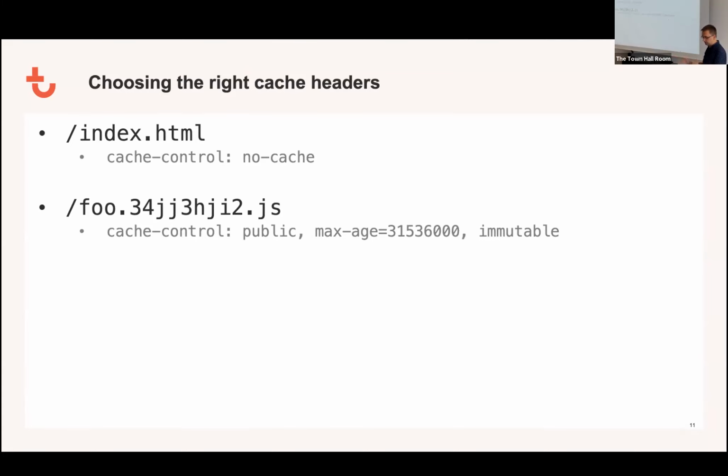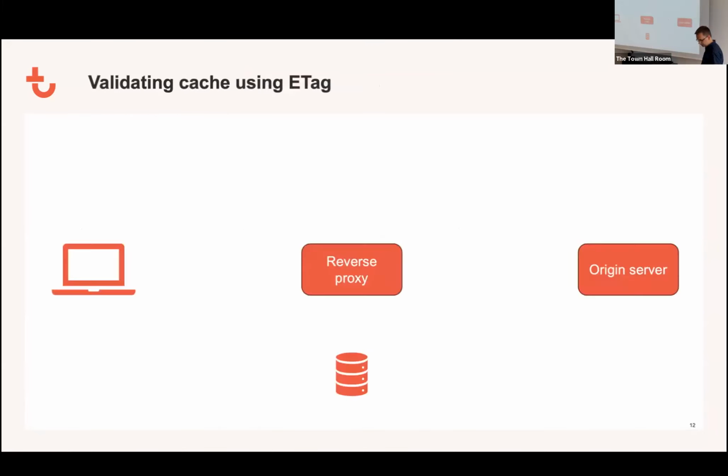There might come a different URL because you release a new version and it will have a new version number or hash. It's a way to, instead of asking all the different reverse proxies around the world to flush their cache, just give it a new URL and then they will all get the latest version.